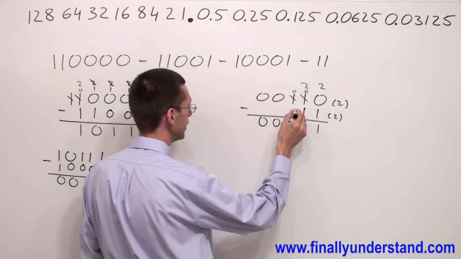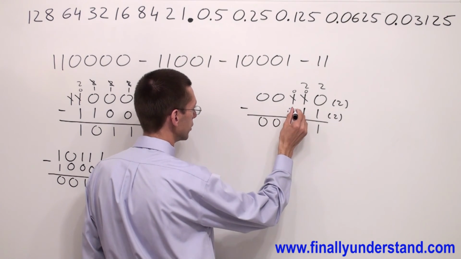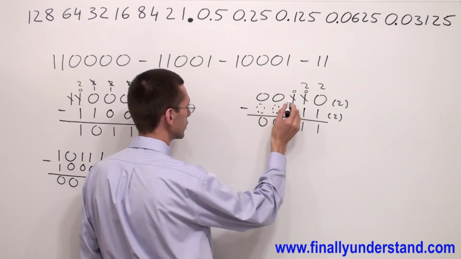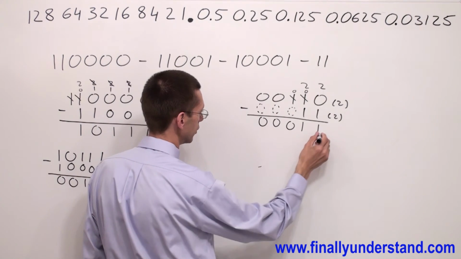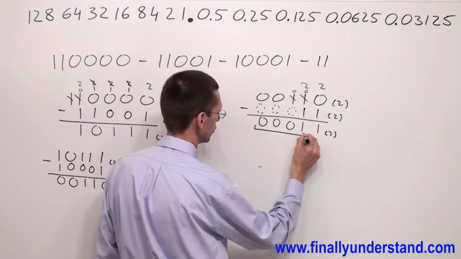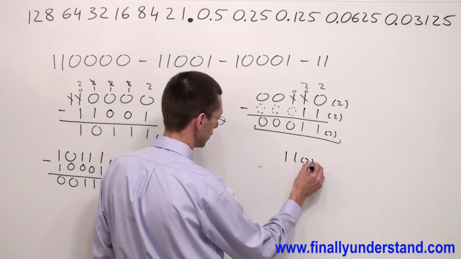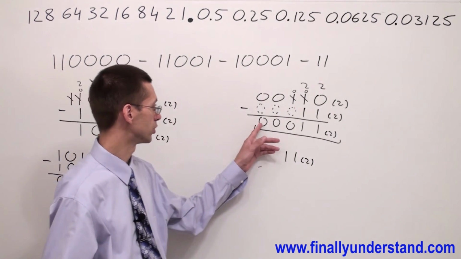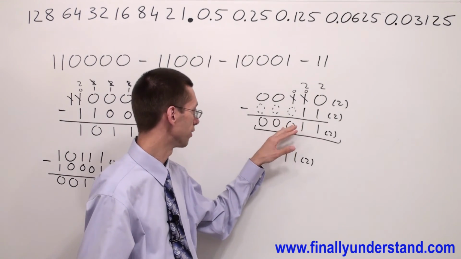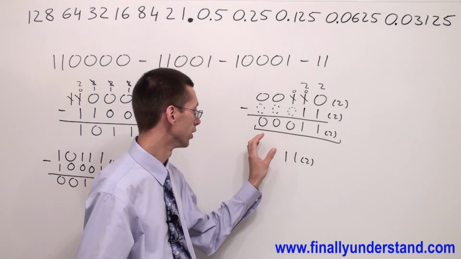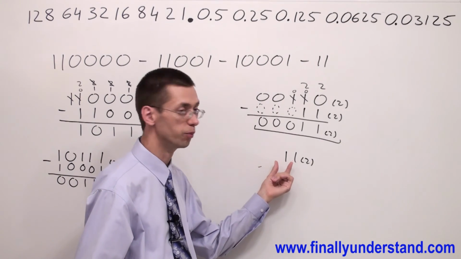Why? Because anytime we do not have any bits written, it means we have invisible zeros. Okay, so I have 0 minus 0 gives me 0, 0 minus 0 gives me 0, and 0 minus 0 gives me 0. So this is the solution to my problem. You can also express this number as a 2-bit number because it means exactly the same. These zeros at the front of the most significant one do not have any meaning, they are just placeholders. So if you don't need to keep them, you can simply give your answer as a 2-bit number.